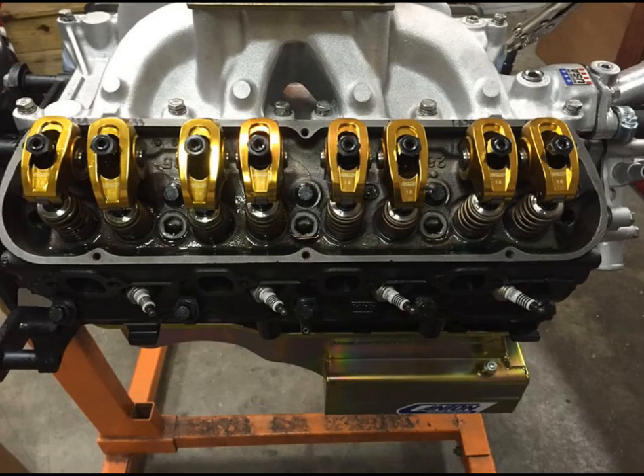It has a Victor Jr. intake on it. It was not dynoed with the Weber setup because we were not able to dyno with the Weber setup on this particular dyno — it still proves to be a big hassle today and I don't really like doing that. So I threw a Victor Jr. intake on and dynoed it that way, then swapped it back over to the Weber carburetors when we shipped the engine. To be straight up about it, everybody likes the Webers because they look cool, and they do look cool, but with modern camshafts and induction they don't offer any performance upgrades in terms of horsepower or torque.